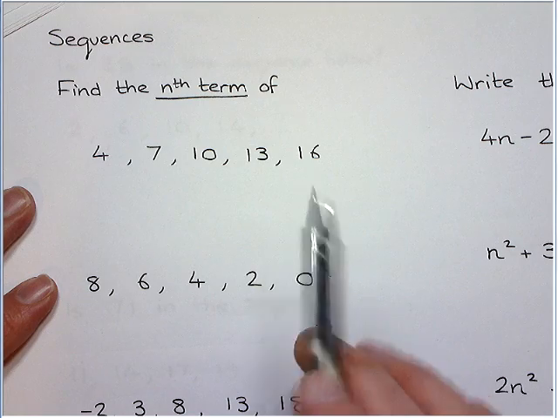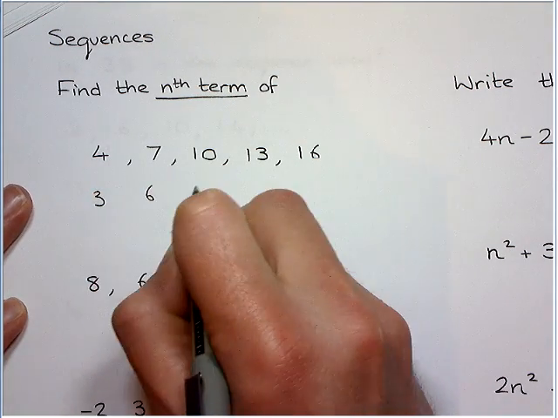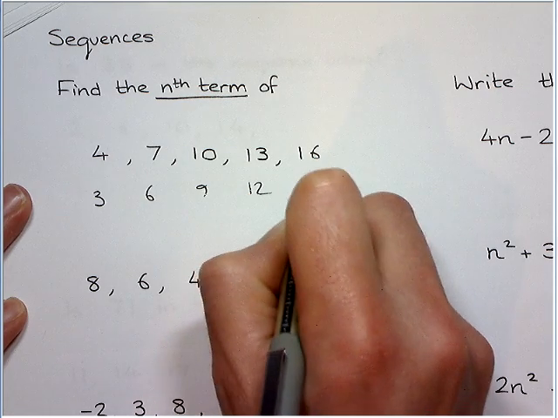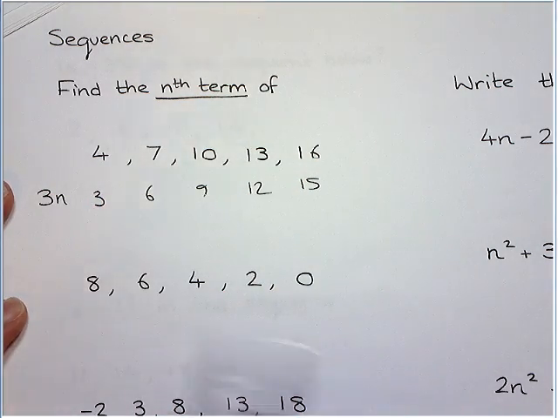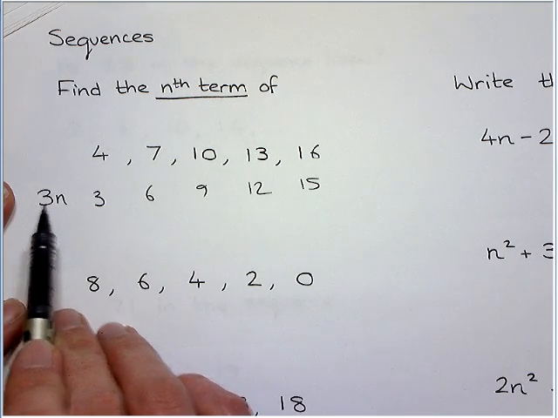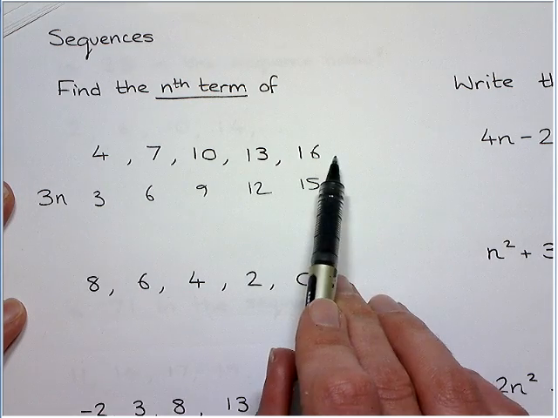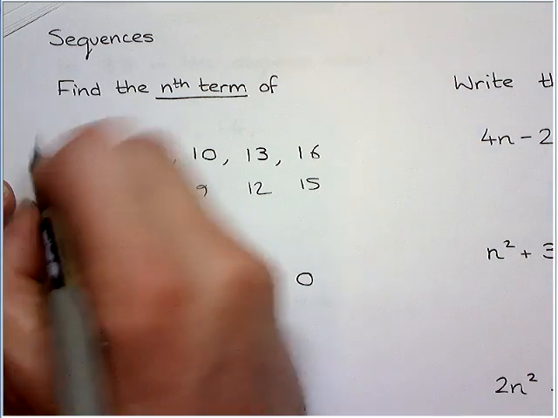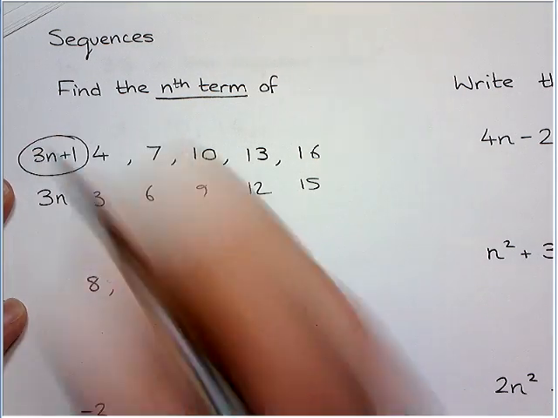So this goes up in 3's so it's linked to your 3 times table. So your 3 times table is this: 3, 6, 9, 12, 15. And because we can't be bothered to write the 3 times table, we say the times table we're using is the 3's. So 3n stands for the 3 times table. But this isn't the 3 times table, you can see it's 1 more. So this as an expression is 1 more than the 3 times table and there you have it.